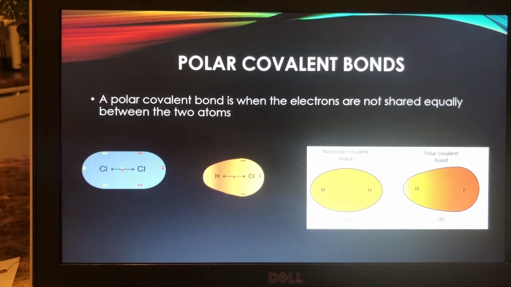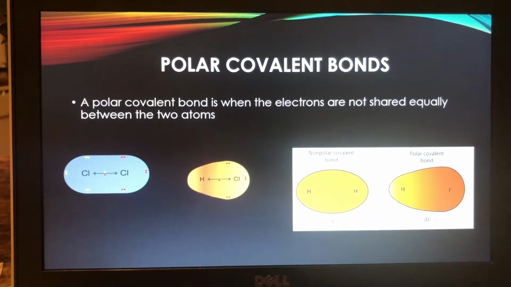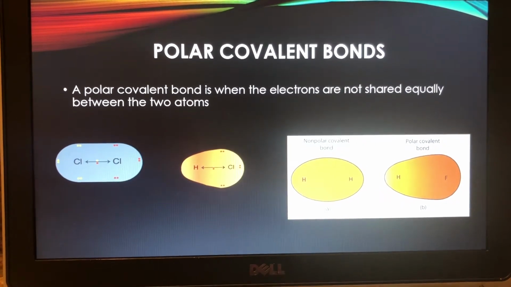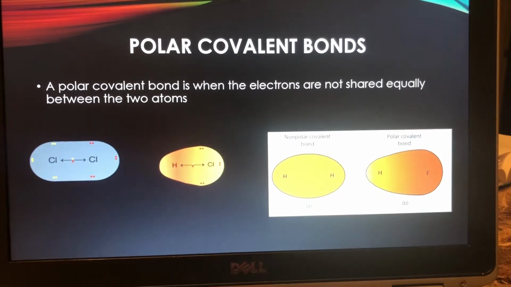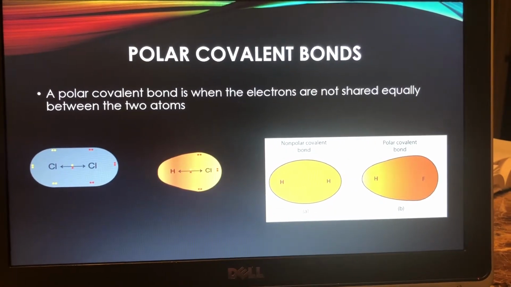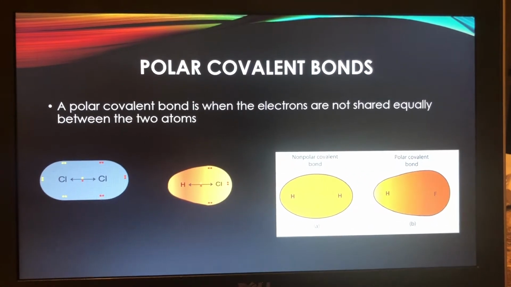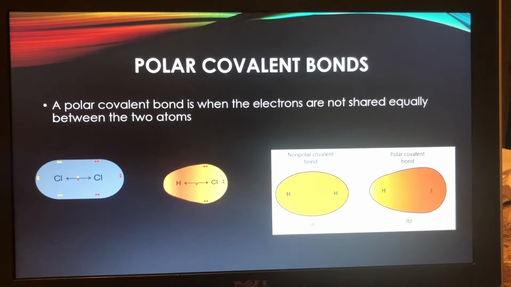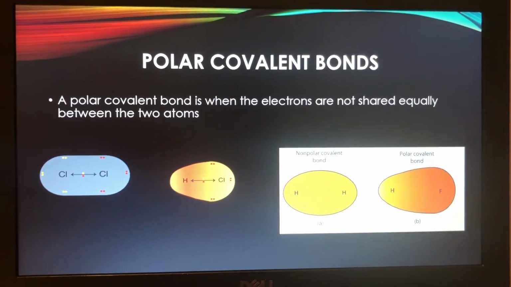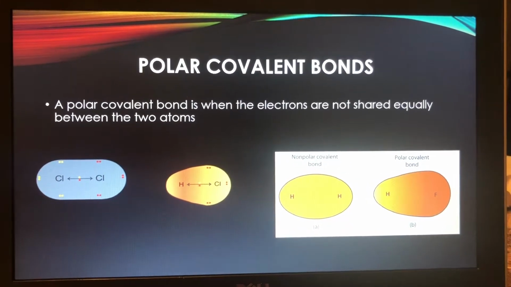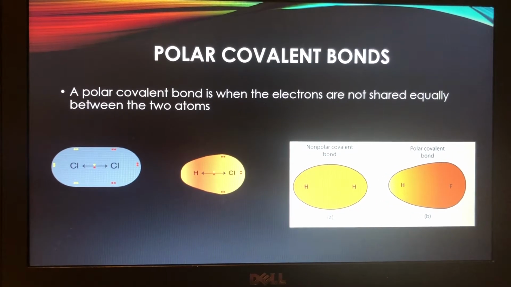As you can see in our pictures on the bottom, when hydrogen and Cl are combined, there is an uneven sharing of the electrons. So Cl has more. And then on our next picture, as you see, there is a nonpolar covalent bond with hydrogen and hydrogen, since they share their electrons evenly. And as you can see on B, that is an example of a polar covalent bond because our F element is stronger than the hydrogen. So again, the electrons are not shared evenly.